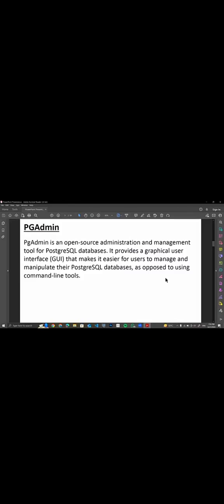Remember, it was PostgreSQL that was installed, but you're opening pgAdmin. Why are you installing PostgreSQL and then going ahead to open pgAdmin? Now, pgAdmin is an open source administration and management tool for PostgreSQL databases.